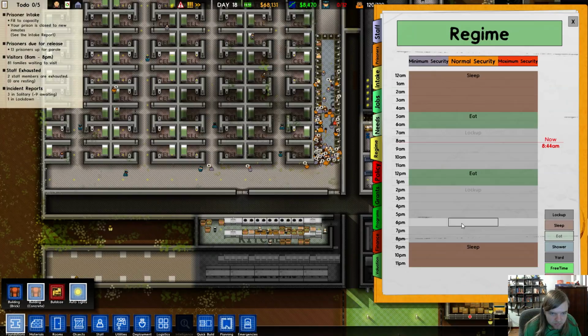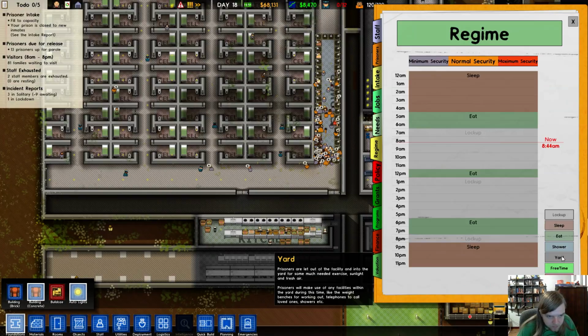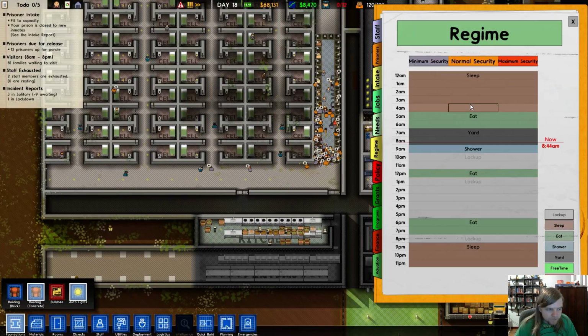Why not let them eat between? Because it's lunch. Dinner is between 6 and 7, actually. There we go. And then now to alternate this. After they eat, yard for you guys. And I'll just give them a couple hours shower. Or the hour shower, and then. So they sleep, they eat, they go do whatever they do in the yard, they shower, go into lockup, they eat again.